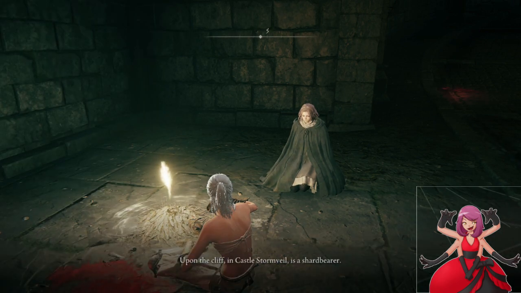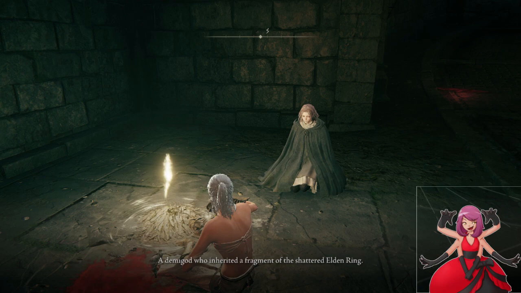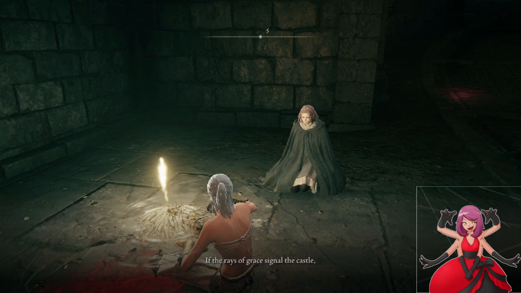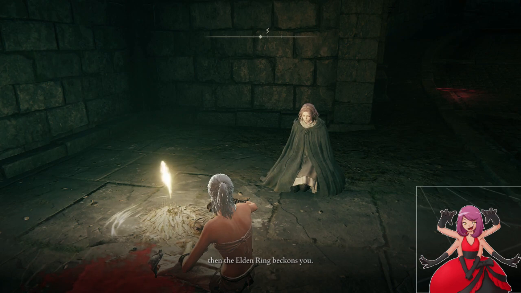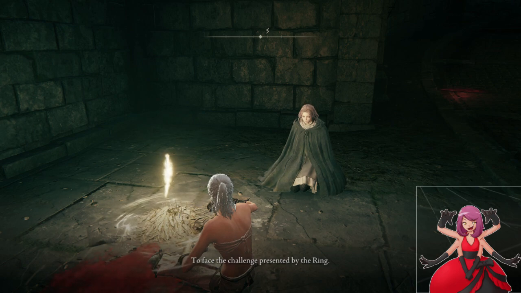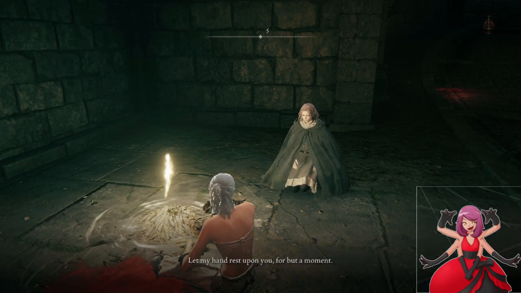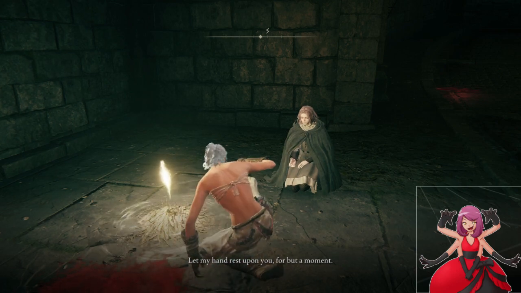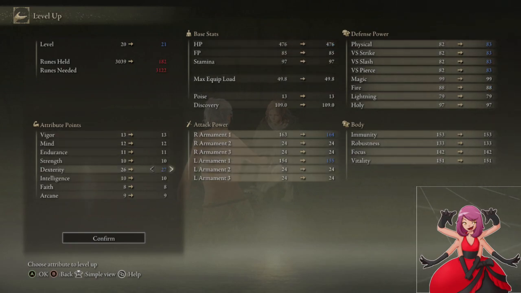Upon the cliff in Castle Stormveil is a shardbearer, a demigod, who inherited a fragment of the shattered Elden Ring. If the rays of grace signal the castle, then the Elden Ring beckons you. As an ally by pact, I pray that you are fit to face the challenge presented by the ring. Shall I? Let my hand rest upon you for but a moment. Share with me your thoughts.